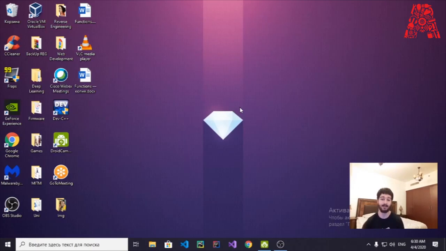A virtual machine refers to the computer itself, the operating system, in other words. So let's say if you want to work with a Mac operating system or Linux operating system, it's not necessary for you to uninstall your Windows or Mac OS and install Linux. You can directly download VirtualBox and just install the virtual machine on it.